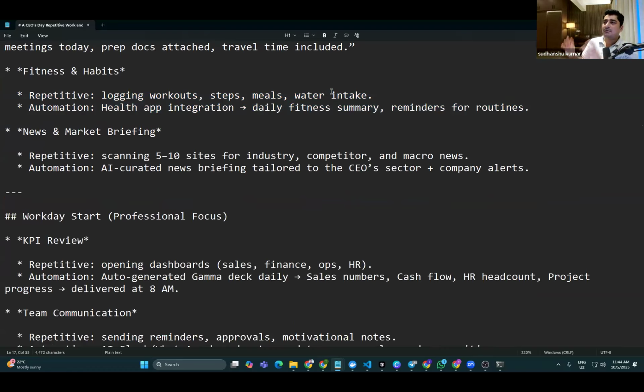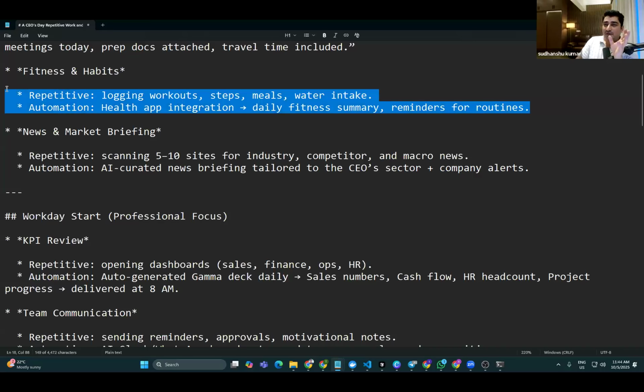Maybe WhatsApp, maybe Telegram, or maybe a custom simple app, so that he or she doesn't have to touch anything again and again. He doesn't have to open up a mobile or something. Just one single unified interface, and everything should be taken care of. So fitness and hobbies: it should showcase that if you're not walking, you should do an exercise for 15-20 minutes.